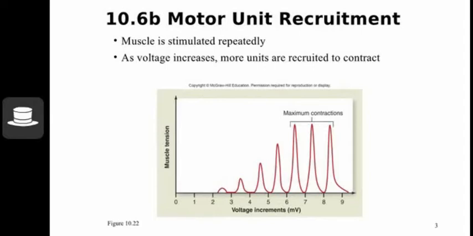If we do a repeated stimulation of a motor unit, remember a motor unit is all of the muscle fibers associated with a single neuron, we get a little bit of stimulation happening fairly regularly. And remember, there's a delay, and then we get a twitch, and a little more of a twitch, and a little bit more before it falls all the way off again, a little bit more, and it falls all the way off. And then we hit a region of maximum contraction. There's only so much tension that can be generated by a motor unit.